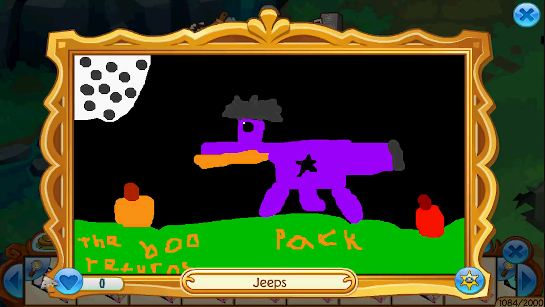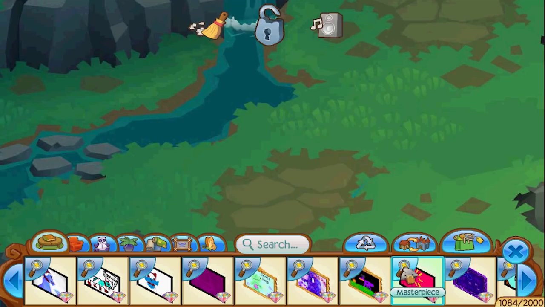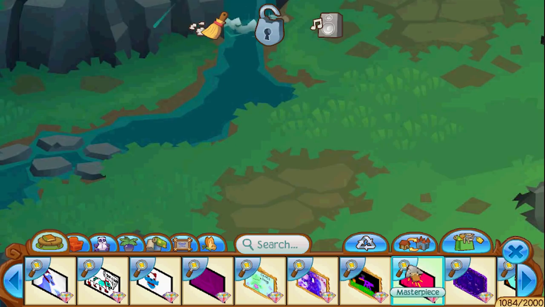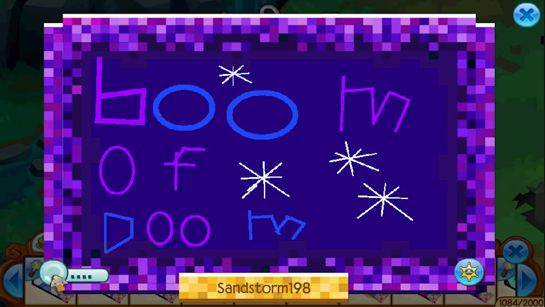And we got one from Jeeps. The Boo Pack returns. Yes. It's time to join the Boo Pack. You know you should do that. Shopking Headdress. Jade the Fade 8. Magenta and blue. That would be pretty cool. I would lose my mind if that happened.